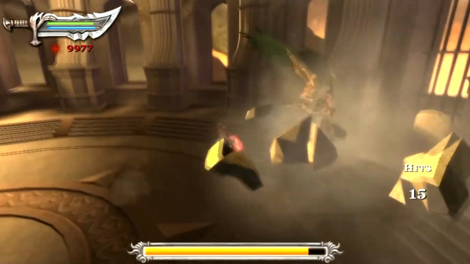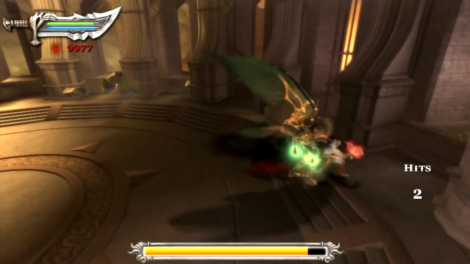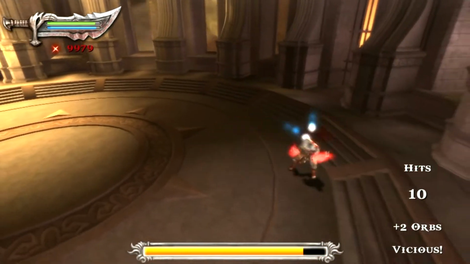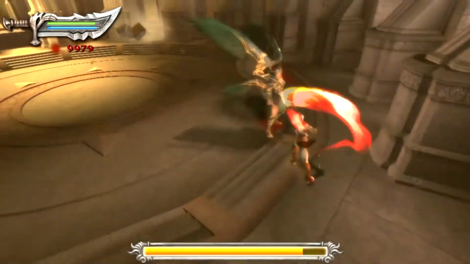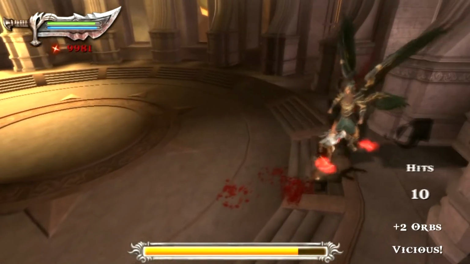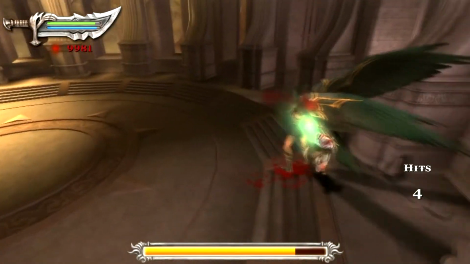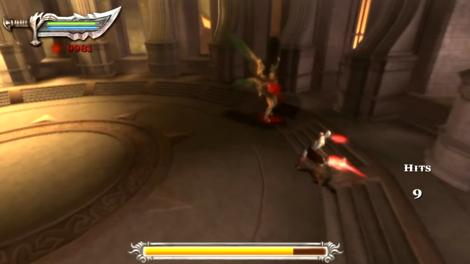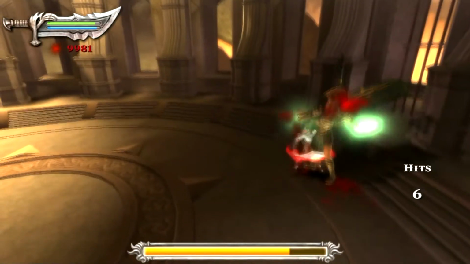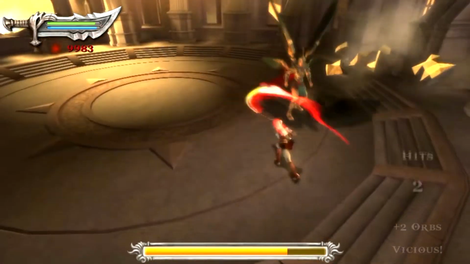So the actual strategy for hurting her: if she does the aerial dash, you have no hope of doing any damage to her at that time. If she does the boulder toss, you want to roll towards her, which seems kind of counterintuitive, but if you roll towards her, you're not going to take any damage, don't worry. Then she will usually follow up with a ground dash, at which point you can, as you can see, parry that with L1, then square after a proper parry. The parrying does the most damage to her, but after a boulder toss, you can also do some basic attacks with the Blades of Chaos.